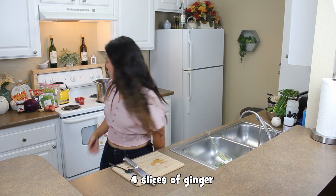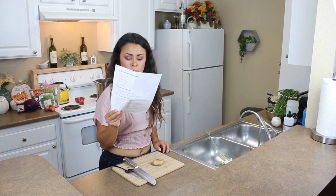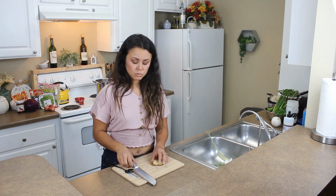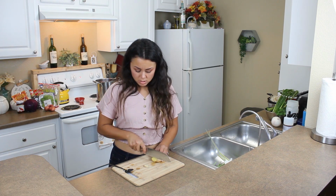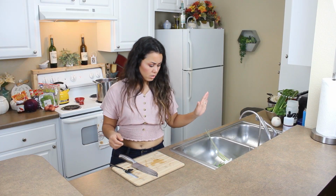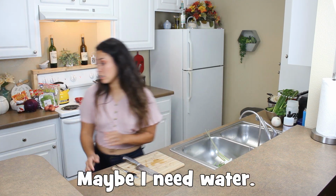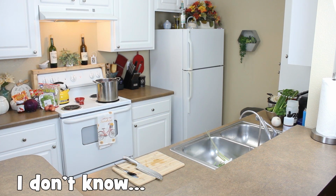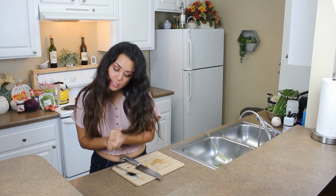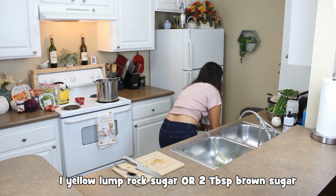Thanks for the suggestion. Add the ginger slices. I don't know if it wants me to peel the ginger. It just says 4 slices of ginger, which is not a lot of ginger. I'm just gonna add that. My eyes. Discard. My eyes. Maybe I need water. I don't know how that would help. Next, sugar. I need 2 tablespoons of sugar.